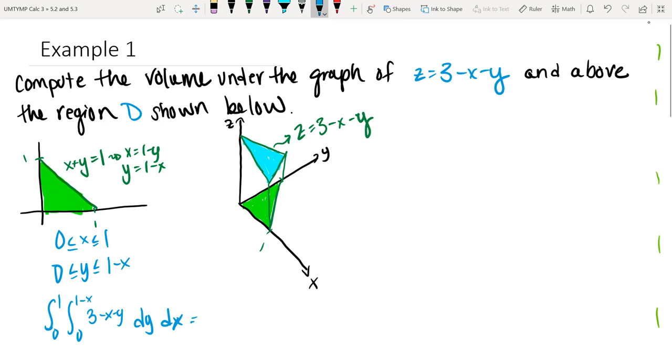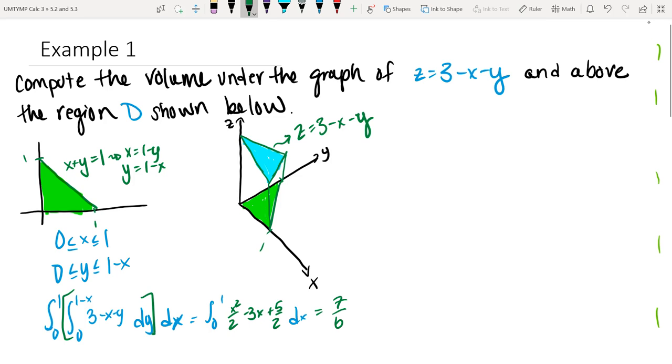I'm going to trust you with a lot of the calculation, but if I end up doing that first integral here, I'll still have the integral from 0 to 1 of dx, and inside there what I'll get is x squared over 2 minus 3x plus 5 halves. I encourage you to check my math, and when you simplify, when you do all this out, you should get 7 over 6. So that's one way of doing the problem.